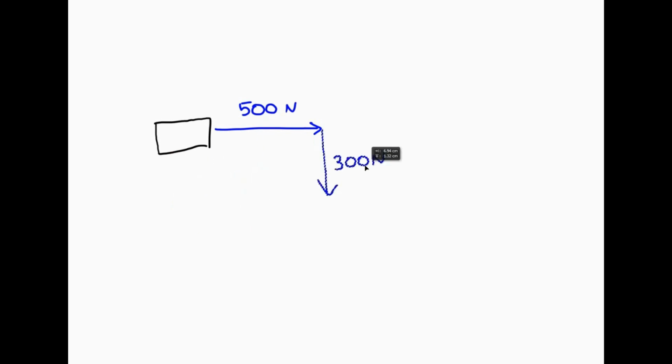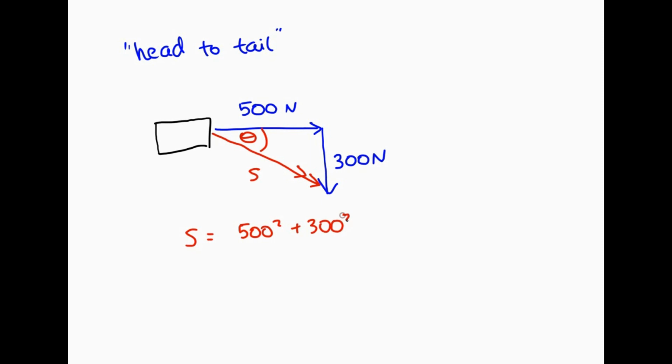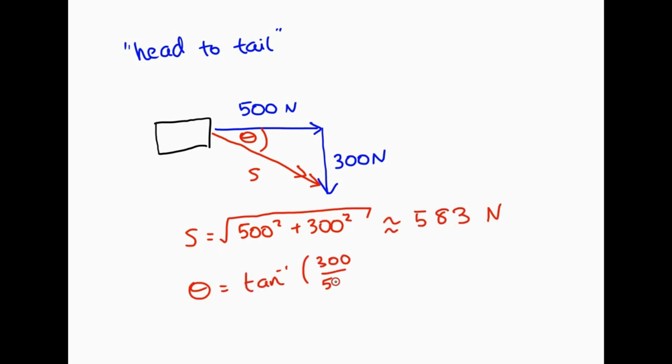Any two vectors at right angles to each other can be added this way. For example, a box is being pulled with a force of 500 newtons to the right and 300 newtons backwards. We would put the two vectors head to tail. In other words, we would stick one of them on the end of the other one. The rest just follows the same process as before. The overall effect, in other words the resultant force, would be about 583 newtons at an angle of about 31 degrees from the horizontal. The main problem students tend to find with this stuff is actually just trigonometry, but this will become second nature once you've practiced it enough.